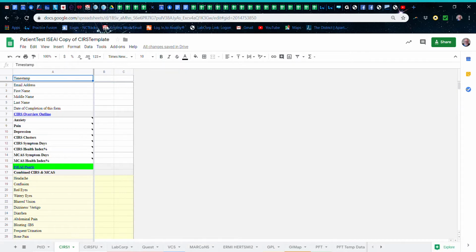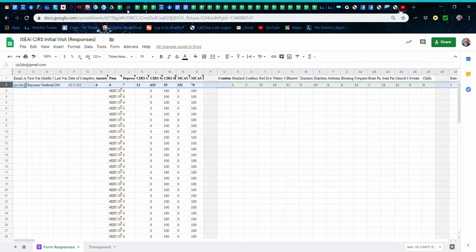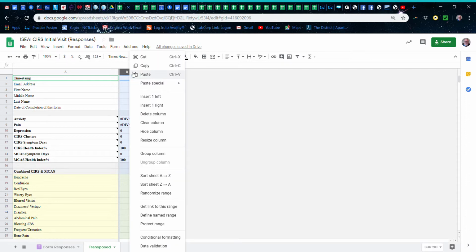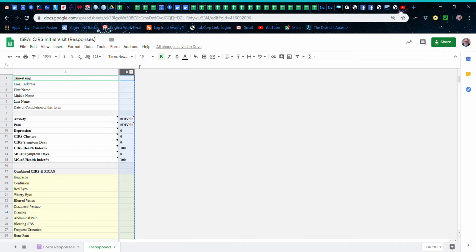The next one we'll do is the SIRS 1, or SIRS initial visit, clinical information. So again, we come over here, copy, bring it over here. Now, before we paste, it's important to understand that the rightmost column is always going to be a column that contains formulas and other formatting.